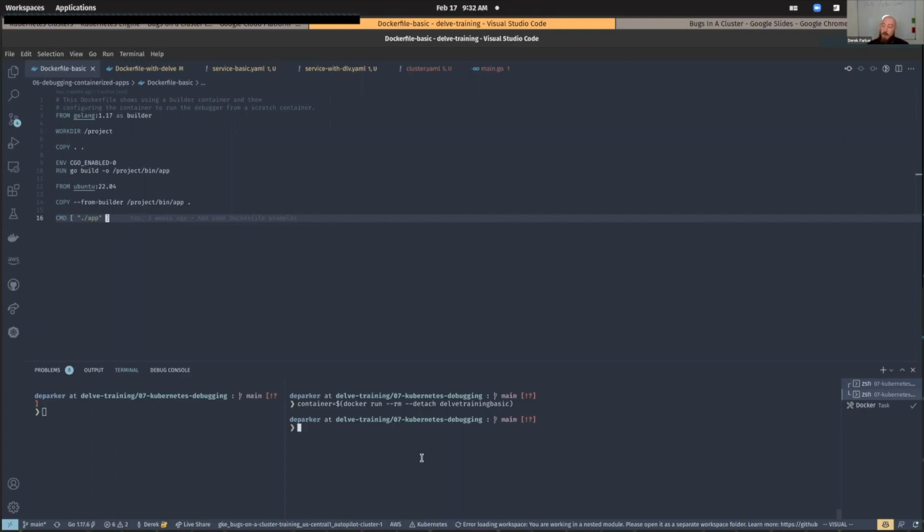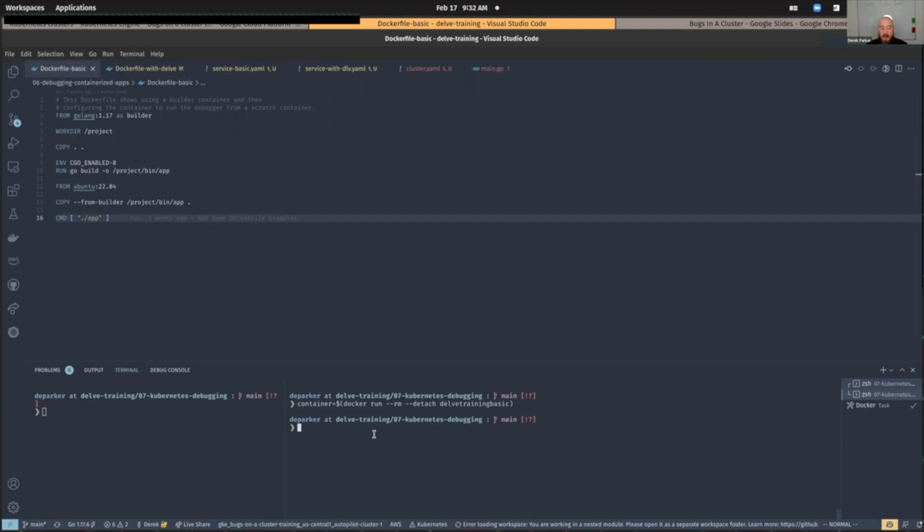The first thing that we're going to want to do is we actually need our debugging tools to be present in the container, right? If we were to exec into the container right now, we don't really have anything. We have our app. We do have the power of Ubuntu, but that may not always be there, right? So how do we get our debugging tools in there?